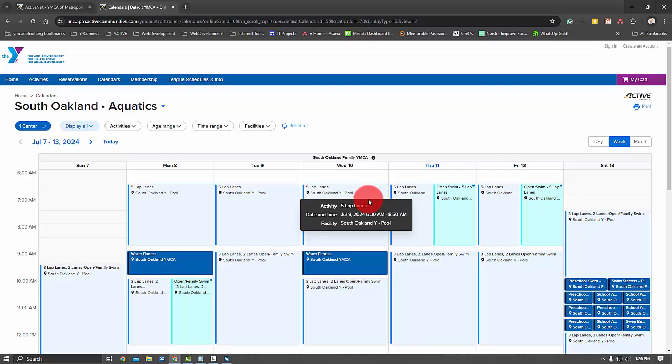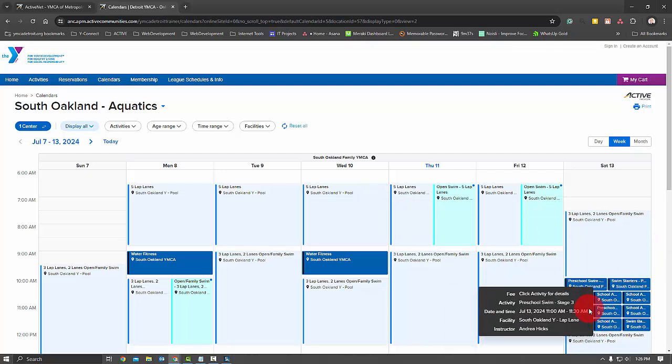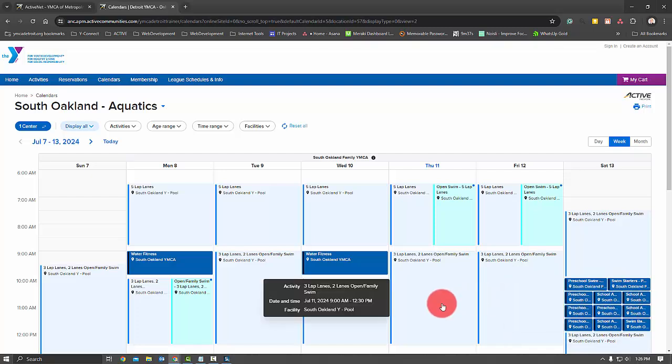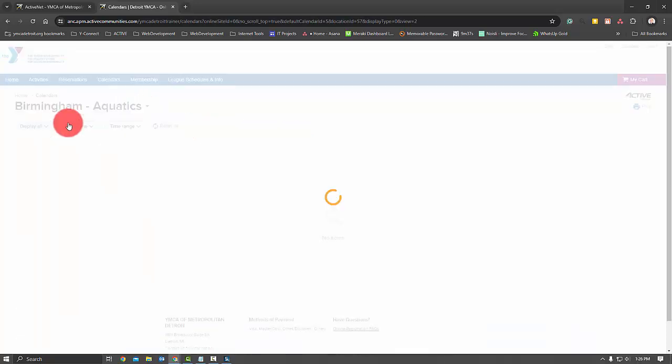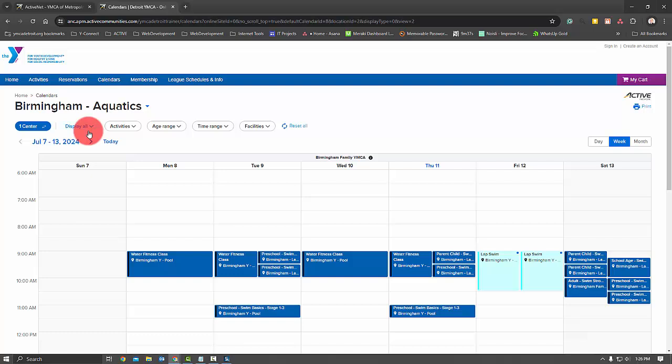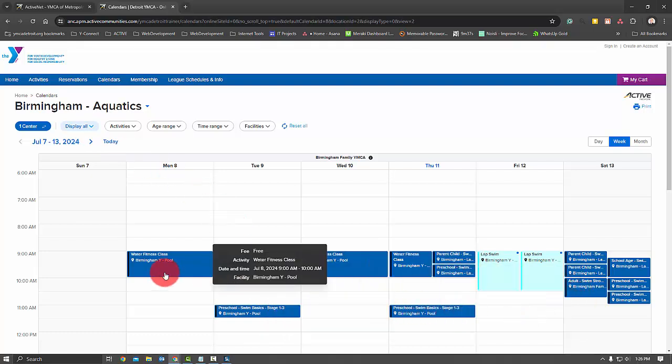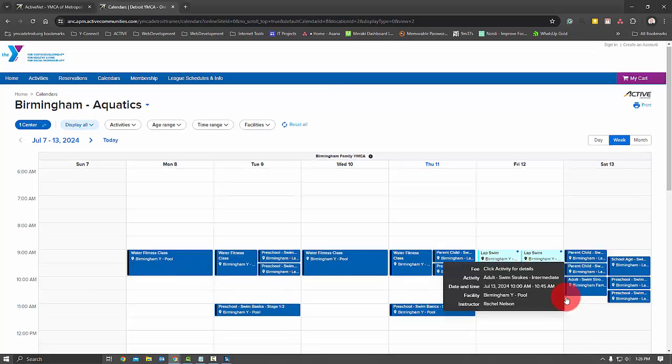There are a few instances that you might want to be made aware of. Some branches will choose to break up their activities into smaller chunks. A good example of that is if you look at the Birmingham Aquatics page, maybe it's not Birmingham.